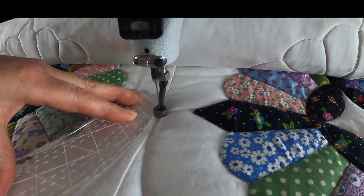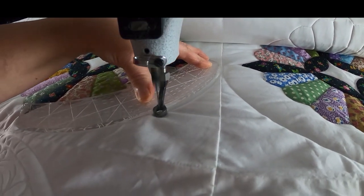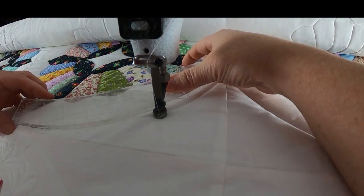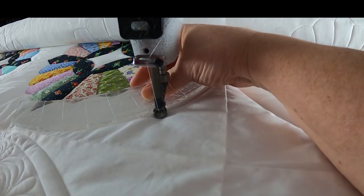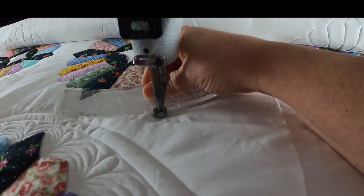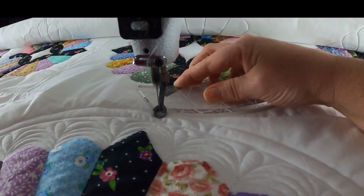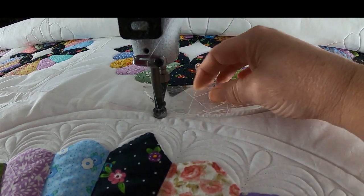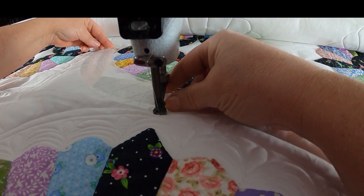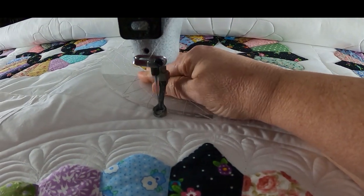I'm gonna, like I said, go across the whole quilt. And again, I'm gonna stop when I get to the piecing line. Another guide is, see those black pointed petals on the Dresden plate? If you draw a line between those two black points, that's the quarter mark. So that's where I want to make sure I hit that piecing line.